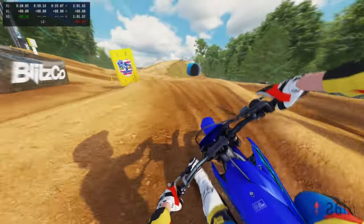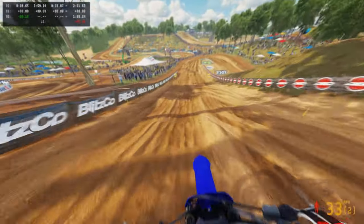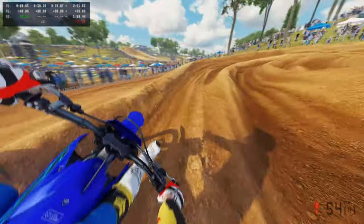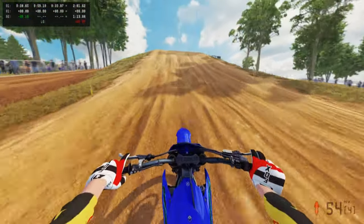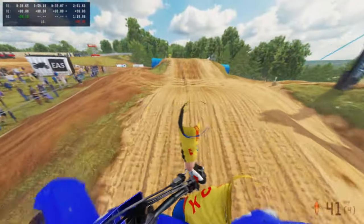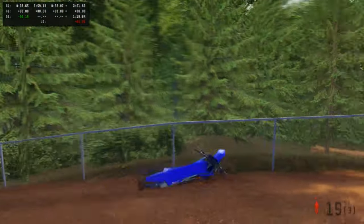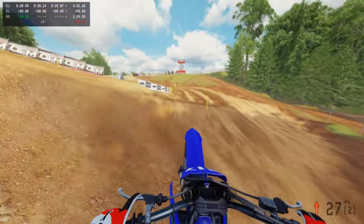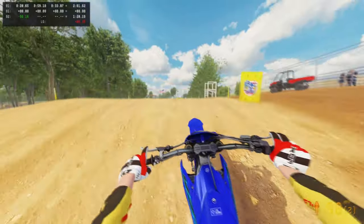Let's see if we can go inside here. Yeah, there's no such thing of holding it wide open to get into that rut. See what we can do around here. Fourth gear. Oh, really good. Oh my gosh. Yo, I'm not gonna lie, I set myself up so early to hit that whip, bro. That thing literally turned me sideways. That was actually pretty sick, I can't lie.